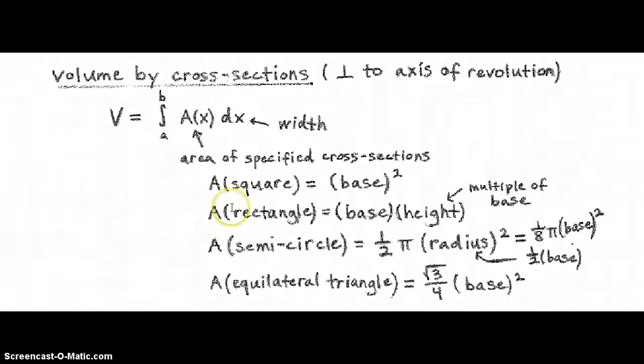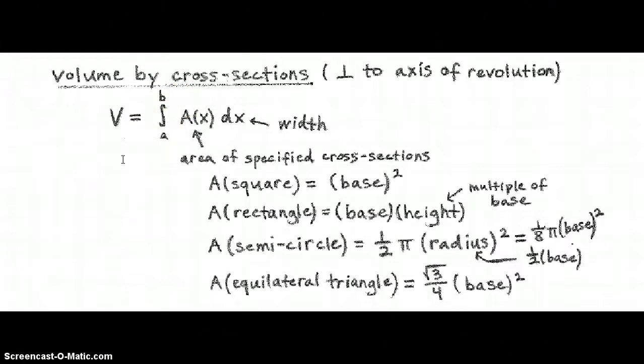Volume by cross sections is also a method that we use when we are talking about cross-sections that run perpendicular to the axis. So volume by cross-sections is going to be done when we revolve, well, not when we revolve. In fact, I really shouldn't even have the word revolution there. But when our region is perpendicular to the x-axis or another horizontal line. But it is much different in the sense that because we're not revolving, we simply use area formulas. So you can see the formula here, and we'll talk about that shortly when we look at some examples.